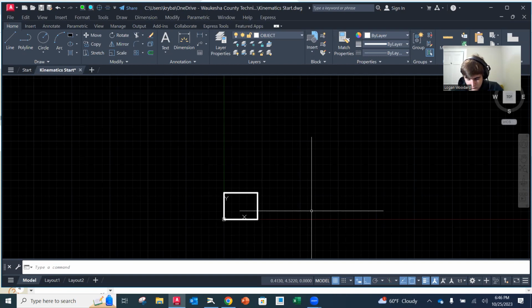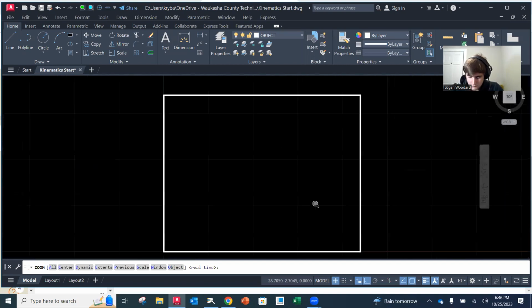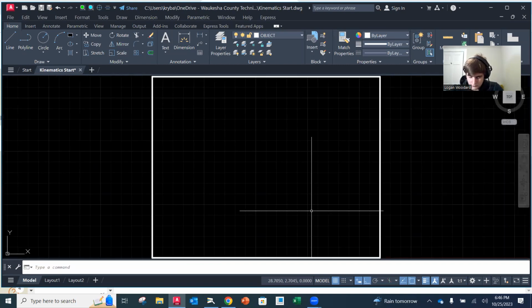Now I'm going to zoom extents. So I'm going to hit zoom or Z, enter, and then E, enter. And now it's going to fill my screen. Okay. Everybody here with me so far? It just sets your screen up so it's like a normal piece of paper. All right. That's what the size is. Any questions, anybody? Everybody okay so far?